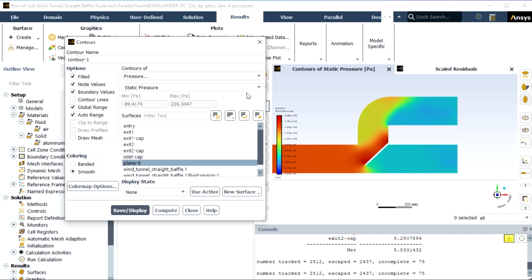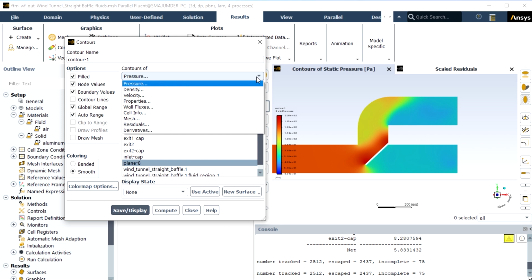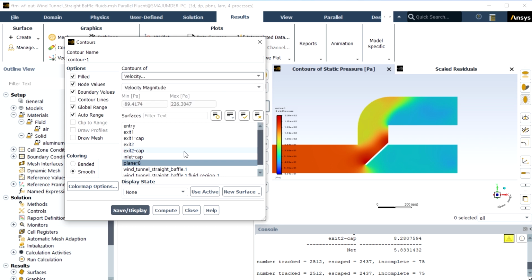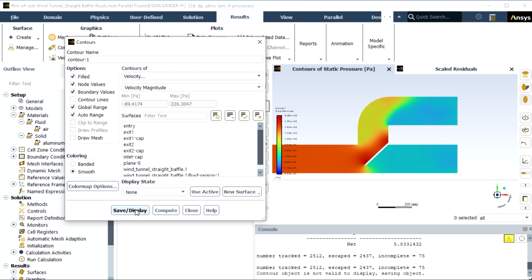Let us see velocity distribution also, through plane 8. Velocity distribution is also showing a similar trend. At the entry location velocity is very high, and at the exit locations velocity is very less.